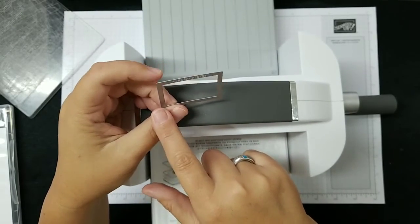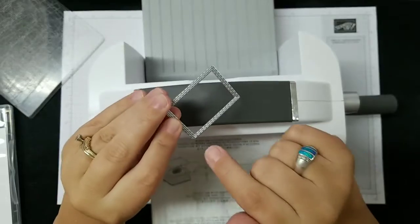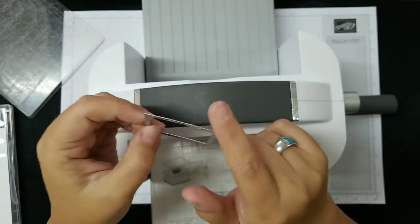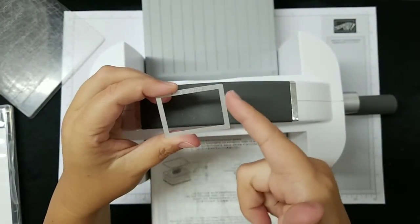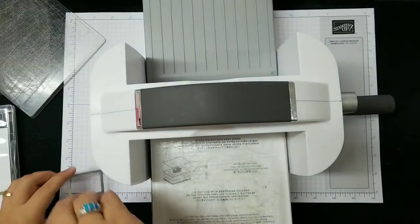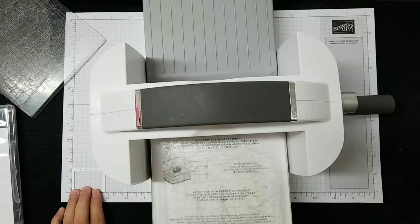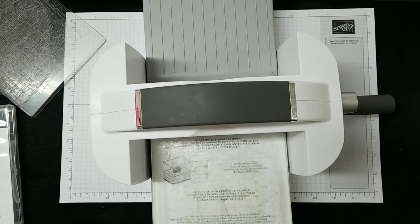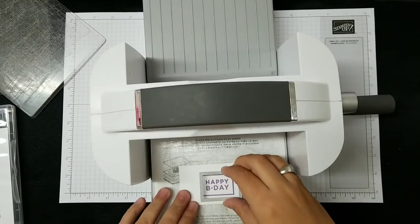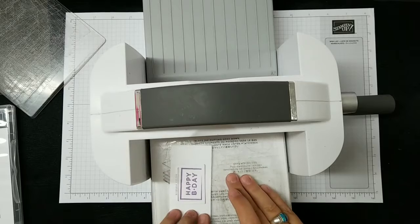So the rectangle stitch dies, I don't know how they're actually measured in real life, but I'm going to measure from edge to edge, not necessarily where the stitching is, not necessarily the inner edge. So that way, when you go to do this, you can have the right piece. So I am measuring from edge to edge, okay? So this piece, and this is for the happy birthday, I've got 1 3/8 by 1 3/4. Okay? When you stamp the happy birthday, it goes right around it all pretty like that. So there you go. Okay?